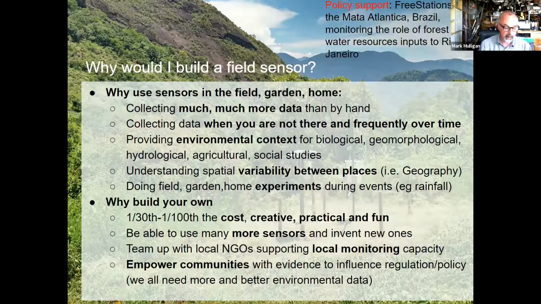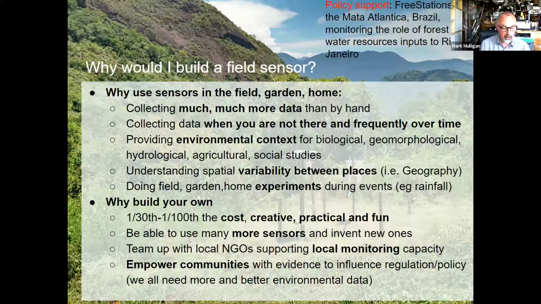These data provide the environmental context for a range of dissertation topics, covering social science as well as many different aspects of physical geography. And collecting data using sensors in different places enables us to do geography, to understand the difference between one place and another, even if those places are only a few meters apart.